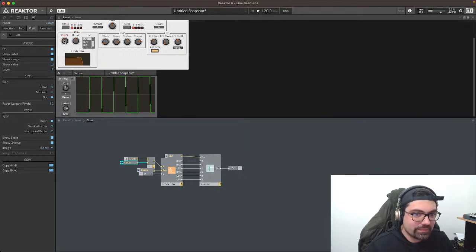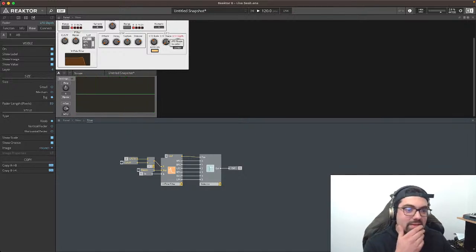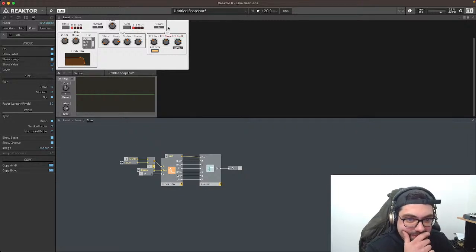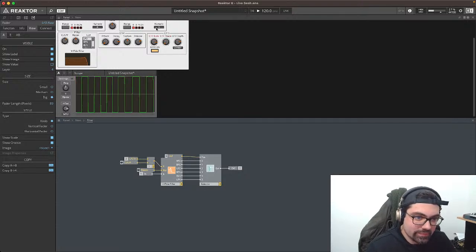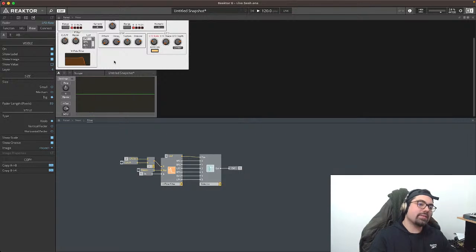Okay. Now, LFO shape, I don't know why is it giving me this. It should be giving me a sine wave, really. Is it because it's clipping?